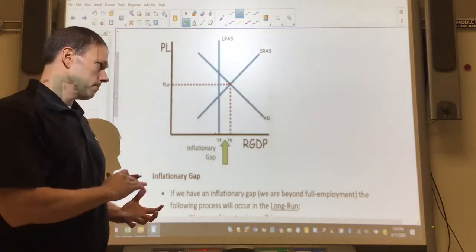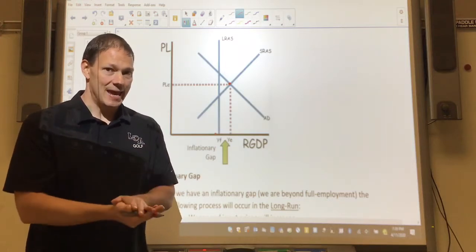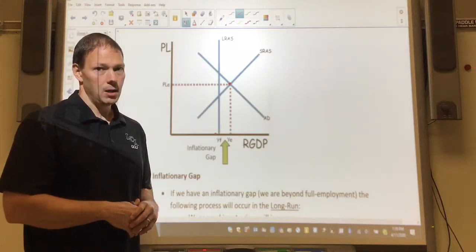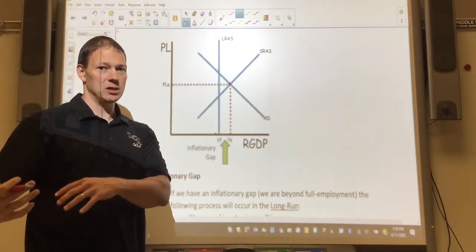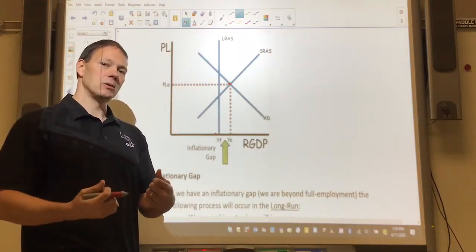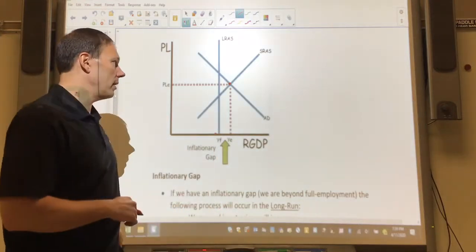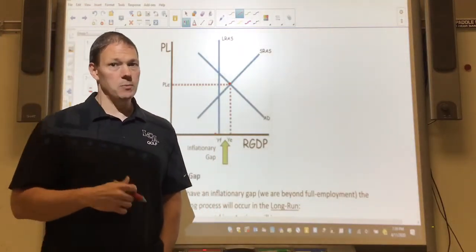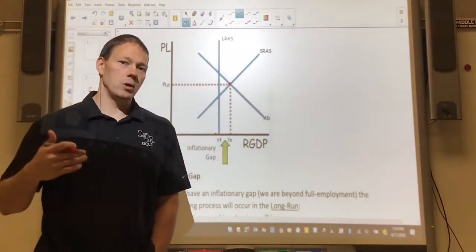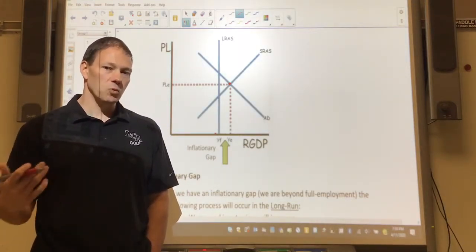Remember, in the short run, because product prices can change, but input prices can't, businesses are going to be making a lot of money. Okay? You're getting more for your product, but your costs have stayed the same, extra profit. That extra profit is a signal that the market is sending businesses saying, hey, good job, produce more. Now, here's the thing. As businesses produce more, of course, you need more workers. So in order to produce more, you're going to have to work extra shifts. Your workers are going to work overtime. They're going to work nights, weekends, whatever else.